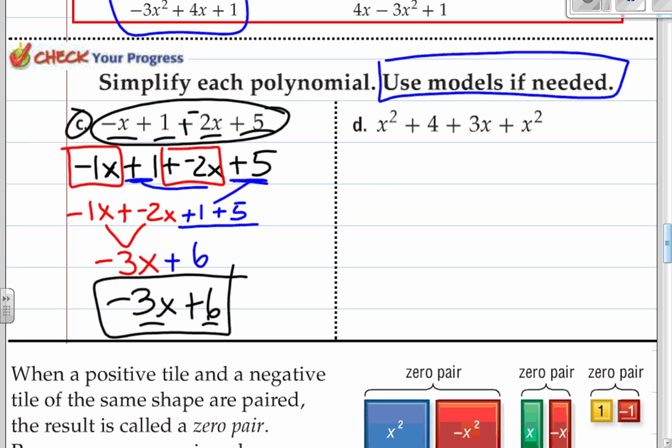Let's look at D. X squared plus, now notice I stopped myself. I'm going to try to look for any other x squareds that I see. Oh, there's 1, so I'm going to reorganize it. There's x squared. And the reason why I can do this automatically is I've already noticed that there's all plus signs here. So these plus signs, I don't have to worry about any subtraction changing to addition. So I'm going to reorganize again.